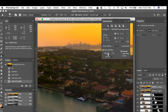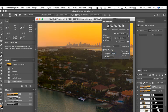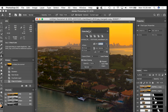You can also set a 50-50, or you can set any opacity for it. So you can drop it down, and it'll actually let you see both areas at the same time. So this is all coming from the clone source dialog box that's going on right here. In my case, I've turned it back on. I'll keep it that way.